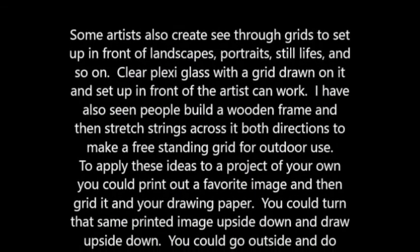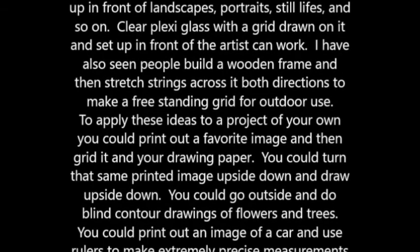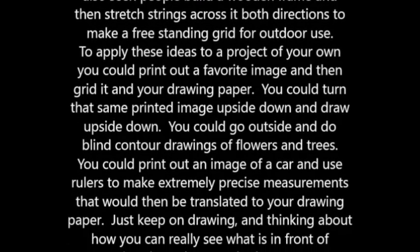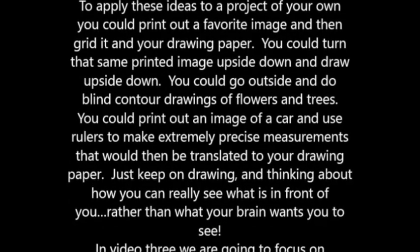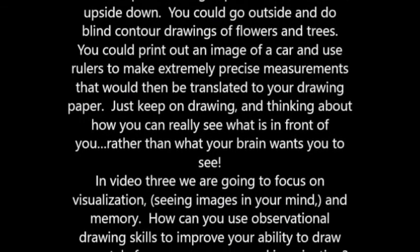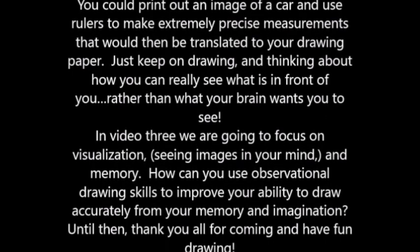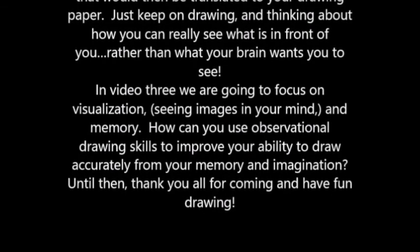To apply these ideas to a project of your own, you could print out a favorite image and then grid it and your drawing paper. You could turn that same printed image upside down and draw using the grid, but with both images upside down. You could go outside and do blind contour drawings of flowers and trees. You could print out an image of a car and use rulers to make extremely precise measurements that would then be translated to your drawing paper. Just keep on drawing and thinking about how you can really see what is in front of you rather than seeing what your brain wants you to see.